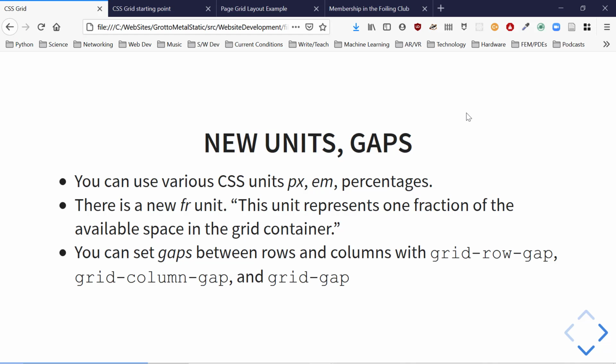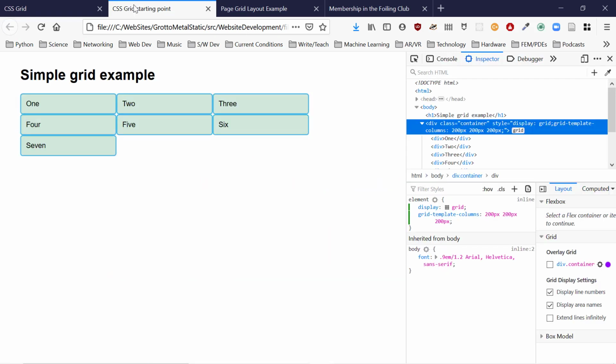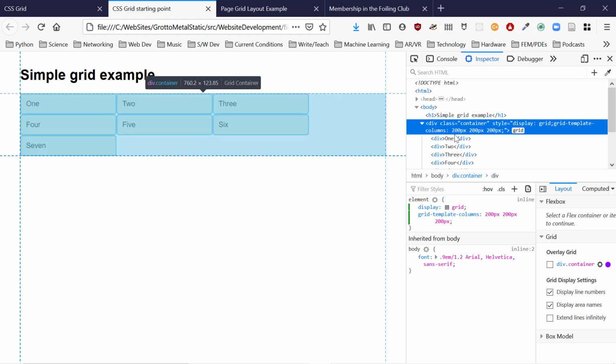Now, what kind of unit should you use? Well, if I'm doing stuff where these things are mostly holding text, I would probably use REMs or EM units, because then I kind of know how wide they are in terms of characters. If I'm doing images and stuff like that, I might use pixels like I did here.